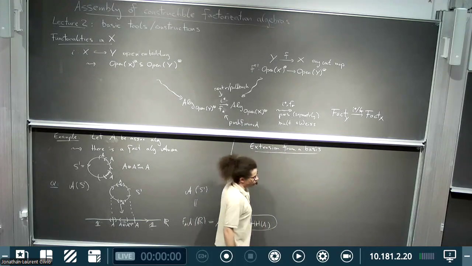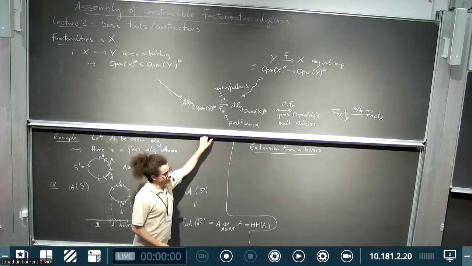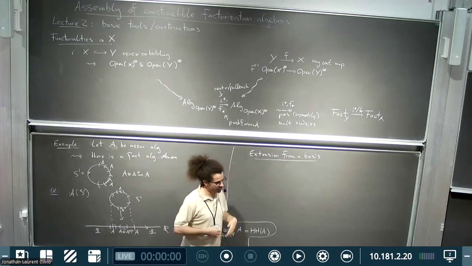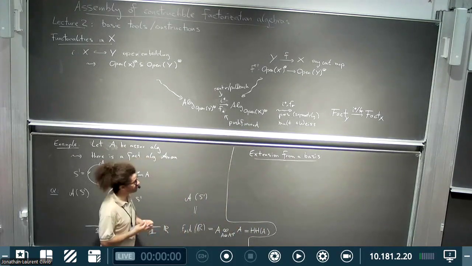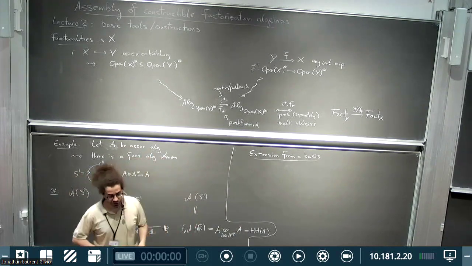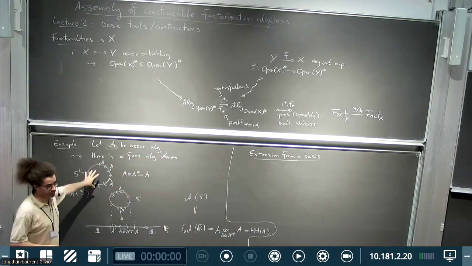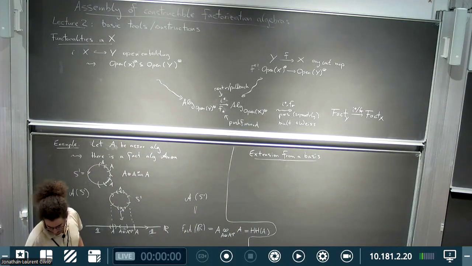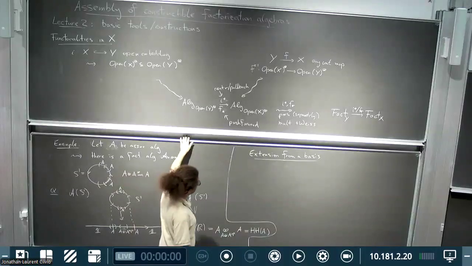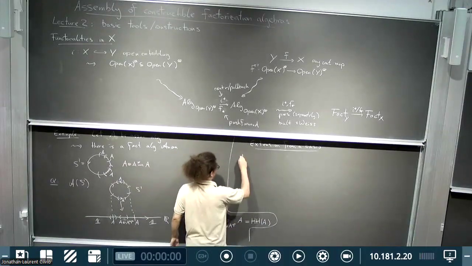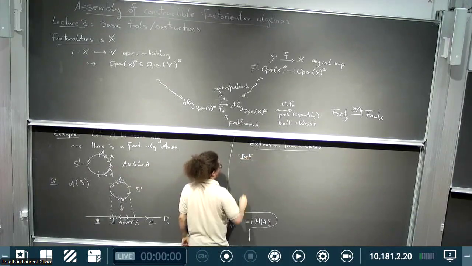So maybe you know this for sheaves, that at least for ordinary sheaves, if you want to specify the value of a sheaf, it's enough to do it on the basis of the topology. And something similar is true for factorization algebras, which is also how you would maybe build this thing to begin with. But one has to be a little bit more careful about what type of basis one allows. So you can't just take any old basis. You need to have some basis with some special properties.